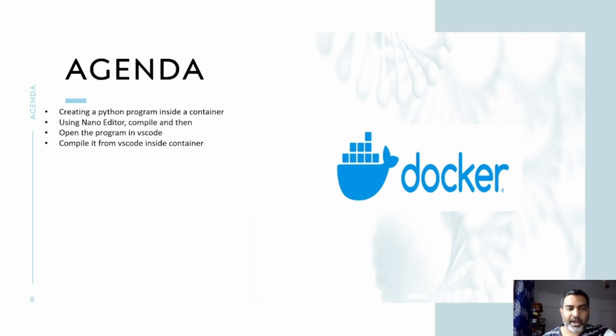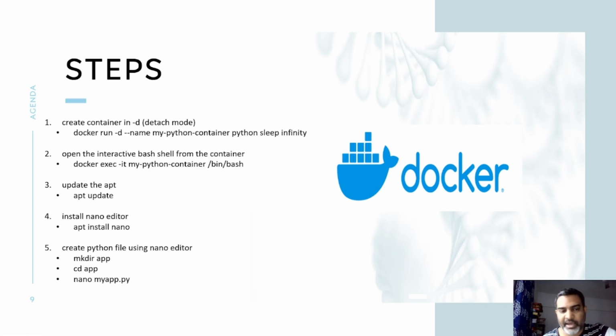So our agenda is to first create a Python program inside the container, for which we will create a Python container from scratch using the Python image. Then we'll use the Nano editor to create and compile it, and then open the same program using Visual Studio Code and compile it inside the container. So this is going to be our agenda.